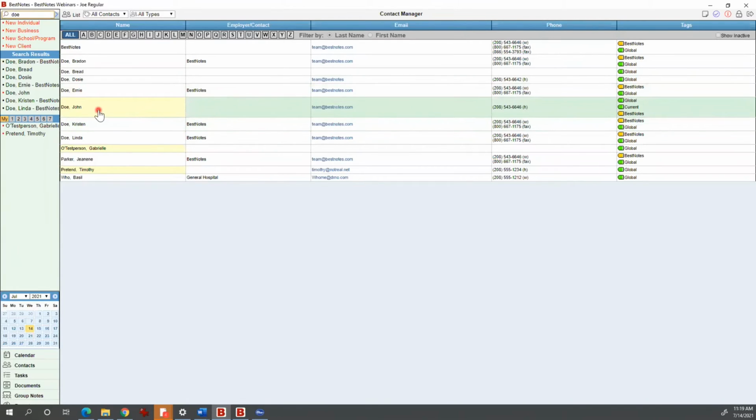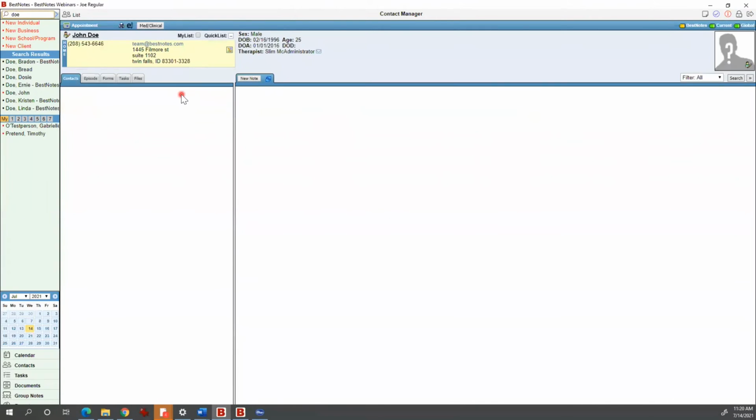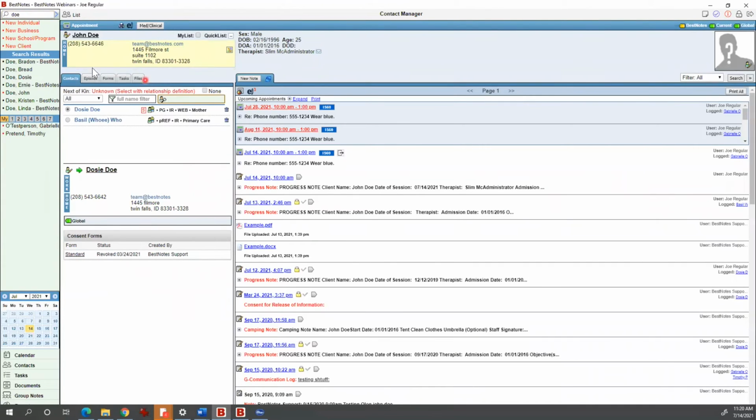Speaking of doing the same thing, by clicking on a name, whether through the search results or from the master contact list, it will open up the client's chart. If you are not finding a client that you are certain should be there in your search results, we can click on this little blue arrow here and change what we are searching for. So if, for example, you didn't have the last name selected, then typing in DOE would not help me, but I could find him via John.